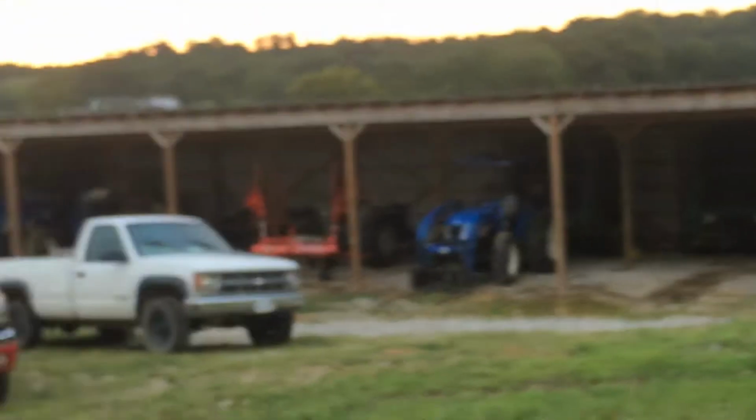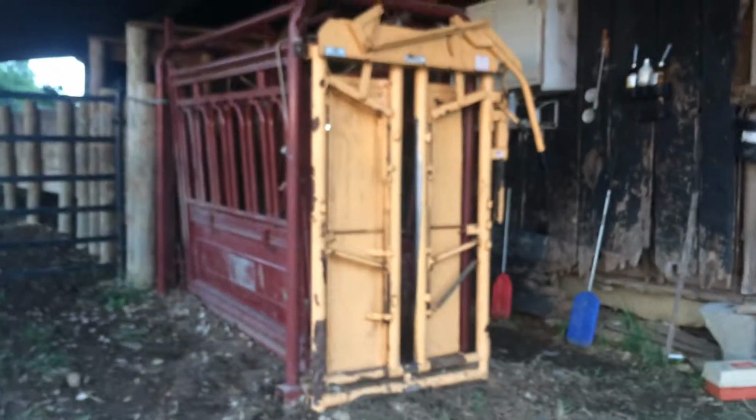Yeah. There's a hay trailer down there. Oh, I keep on doing that. Hay trailer down there. Inside the building. There's the head chute. Sorry, I keep switching the camera around. There's the head chute, where cows go in there.